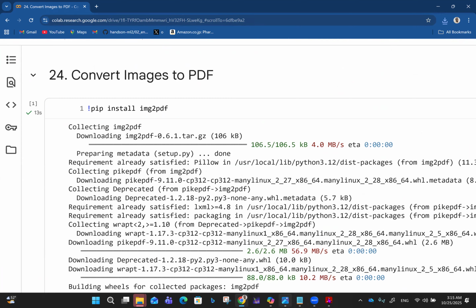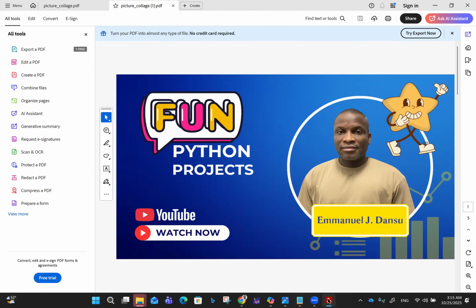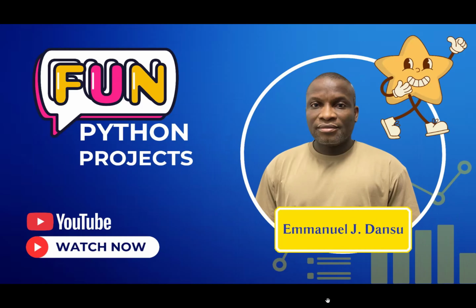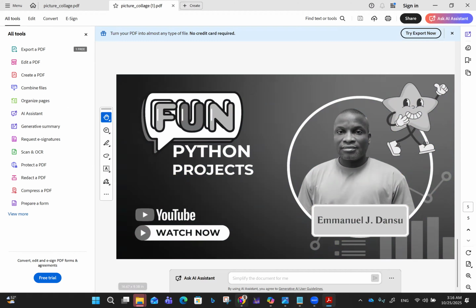It ends up giving us this beautiful PDF file where we have 1, 2, 3, 4, 5, like that. Doesn't look like anything is changing, but it's definitely working. So that's the end of this video about how to make a PDF from a set of images. If you have 20 pictures, 30 pictures, you want to make them into a PDF document, this is very handy for you. Very useful for you.